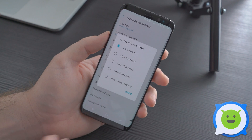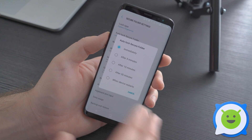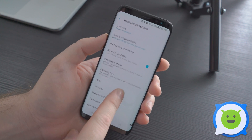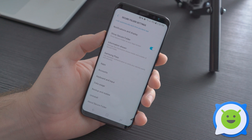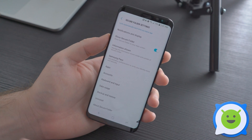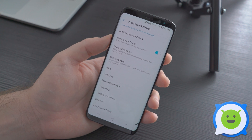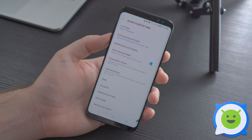You have Auto Lock Secure Folder, which can lock down whenever you leave the folder — after five minutes, immediately, or even when your device restarts. Immediately is usually pretty recommended. You also have notifications that you can display. Applications you put inside are completely separate from those outside — it's almost like its own little phone — so you can sign into different accounts from applications set inside Secure Folder and set up the notifications those applications will show.